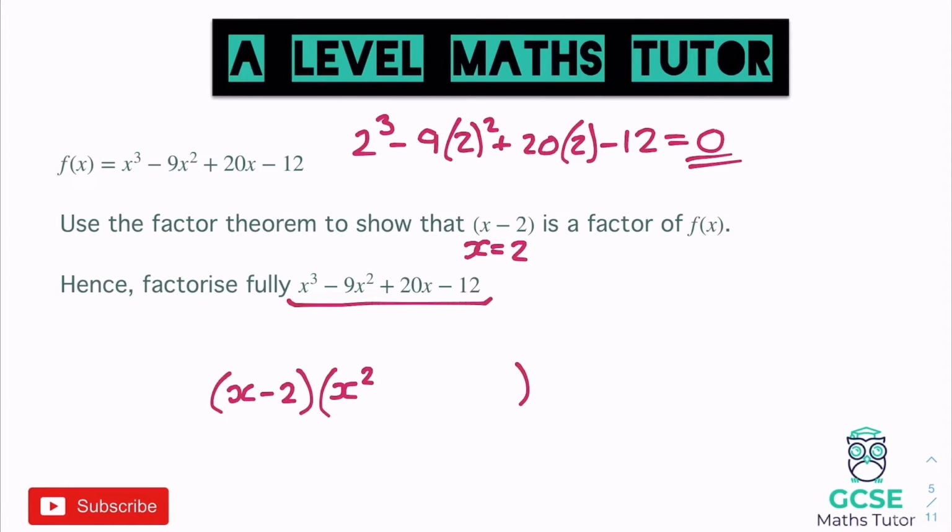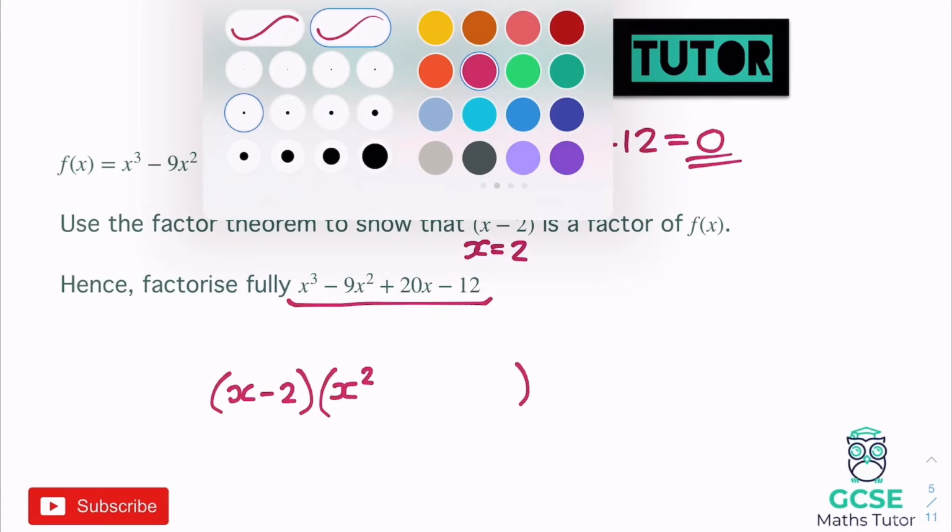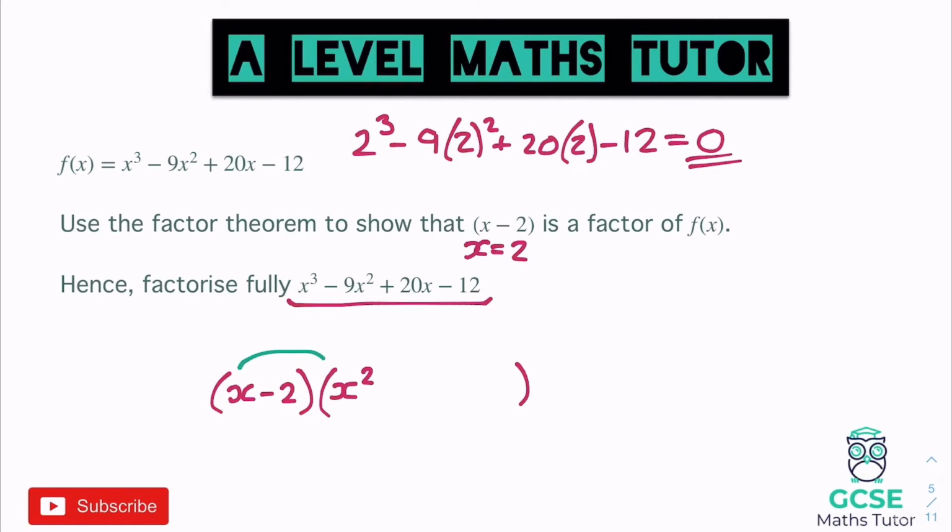Okay, thinking back to expanding your triple brackets from GCSE, we know that when we multiply this out, we've got x times the x squared, which gives us the x cubed that we want, and then we've got the negative 2 times the x squared, and that would give us negative 2x squared. I'm just going to write that down underneath here because whatever piece we put next in the quadratic is also going to give us an x squared in a second, so we don't have our completed coefficient of x squared just yet.